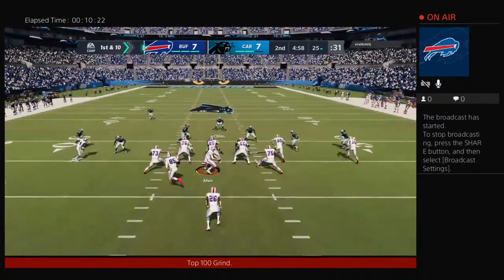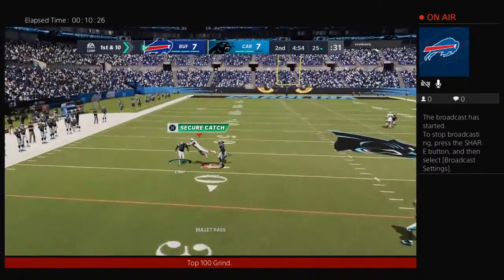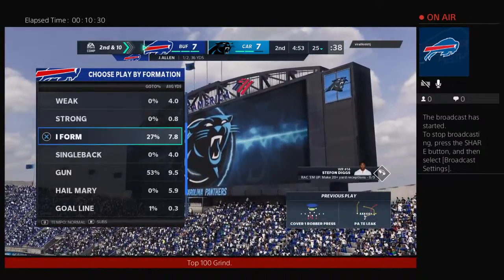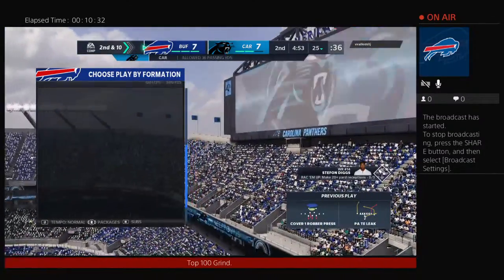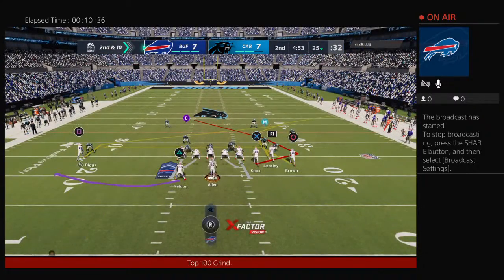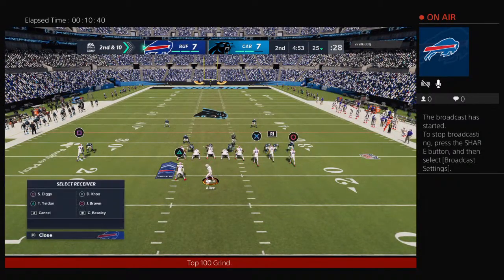And when you start plotting for this drive, when you start thinking to yourself, okay, what are we going to do? You don't go away from what you did before because that worked, but you have to be prepared for wrinkles and counters because you know they'll make some adjustments. Well, that was all about the defender making life difficult for the receiver. Very tough for a guy to hold on to the football through all that contact. He ends up forcing the incompletion.